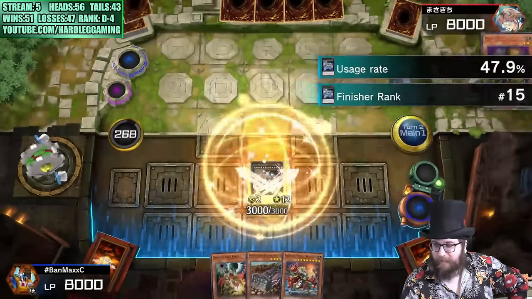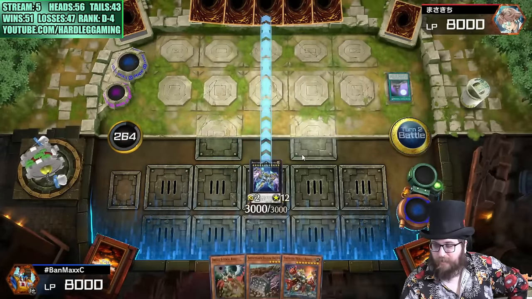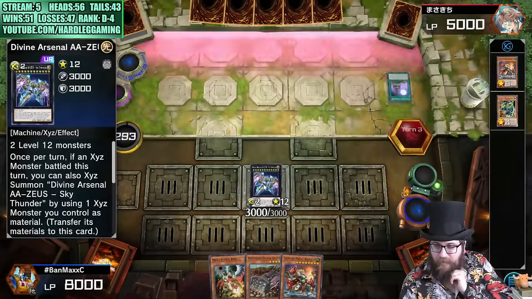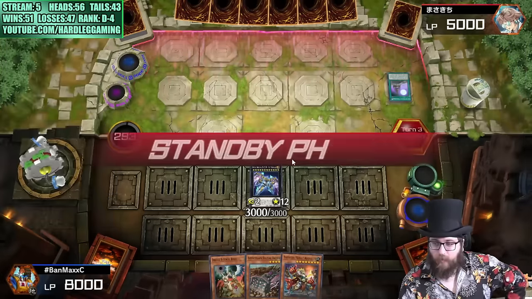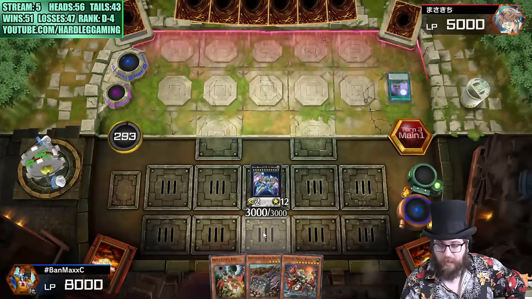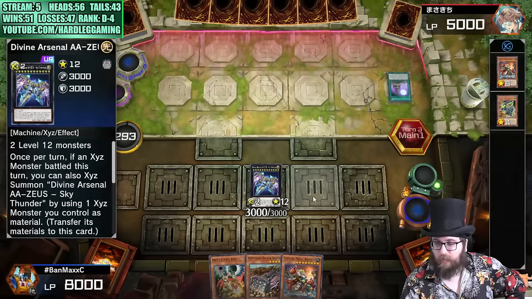There we go. Light machines coming out to help. 3,000. And then we've got Droll, we've got Zeus. Hopefully that'll slow them down enough. And then, once we have this detached, we can Regulus for Regulus, which is great, because it allows us to negate without destroying ourselves on the field. And if we draw any other Earth Machine, then this is off to the races with combos.